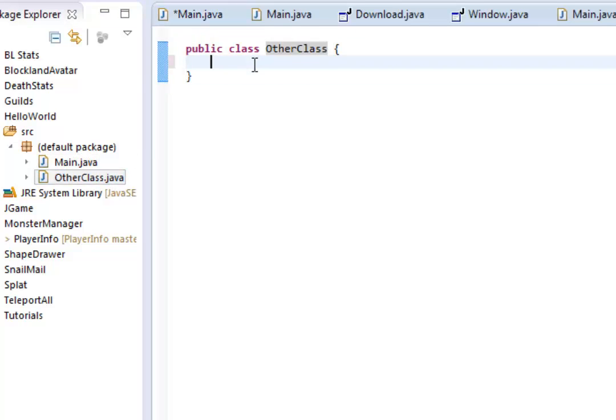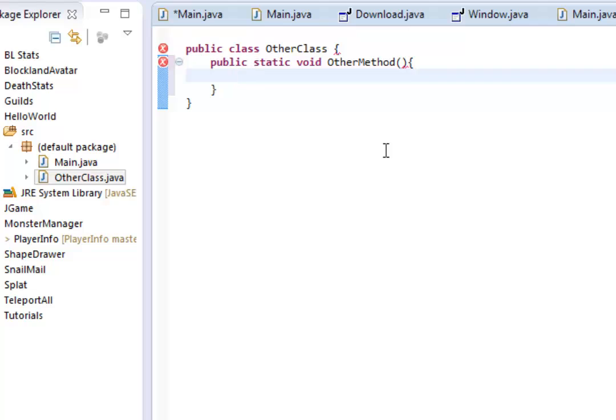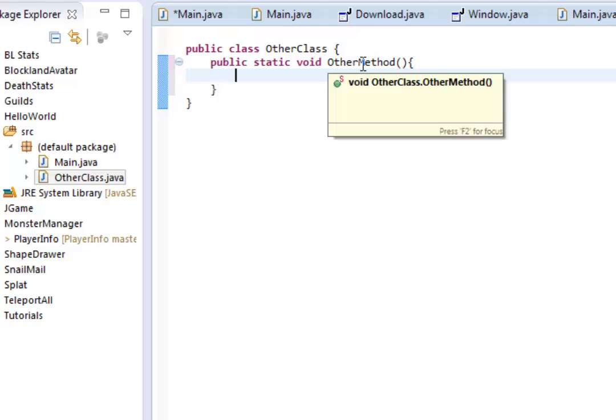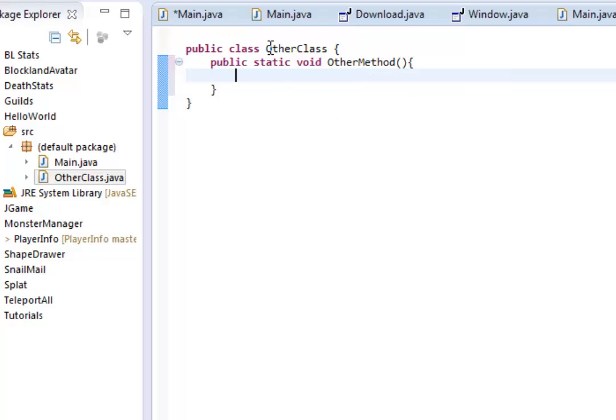We're going to create a method and name it. Let's start by typing public static void otherMethod, and then we put nothing in the arguments, and these parentheses are the arguments, and then we open a bracket, and we should be good to go. What we've just done is create a method called otherMethod, and now we can call this.